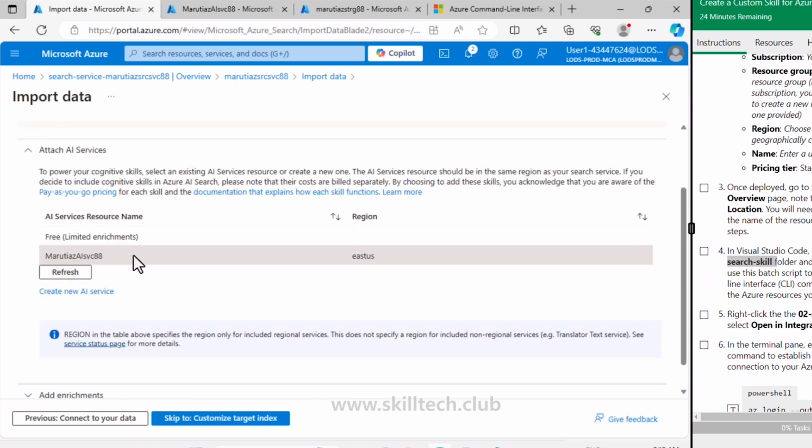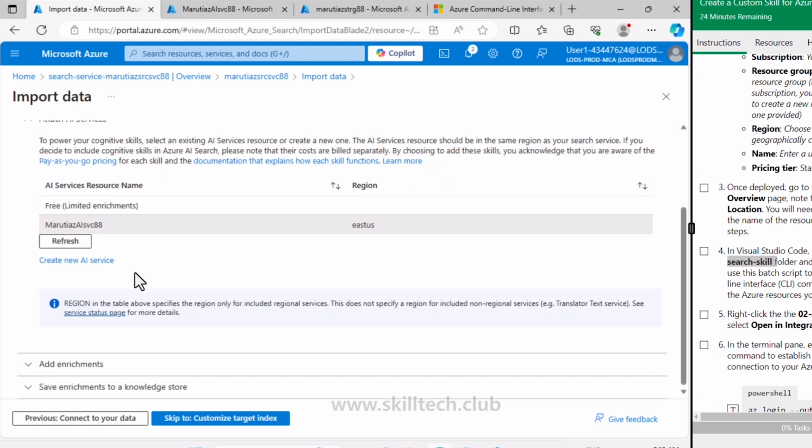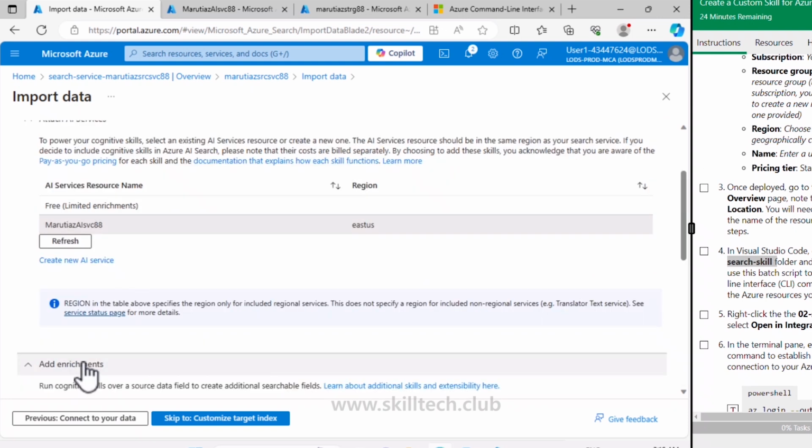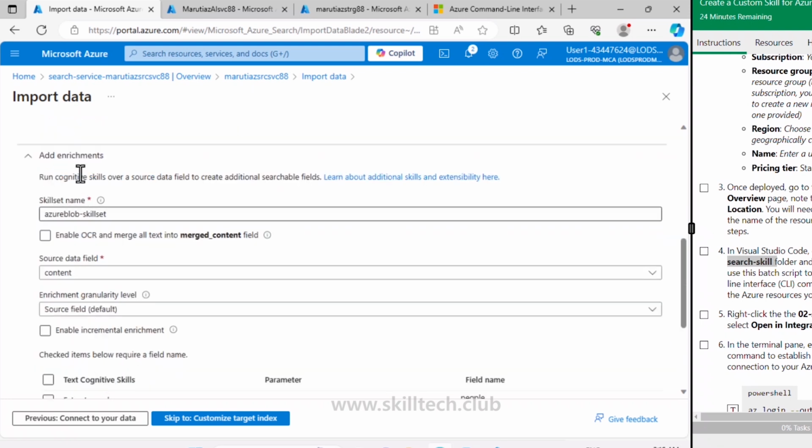So this is our Azure AI Search service, which is visible here. Exactly below that section, we have AI enrichments, with an add enrichments option, in which we can configure a skillset name or some other optional configurations. In my case, I'm going to specify the skillset name as Margie skillset, so I'm going to remove this and provide a name here.